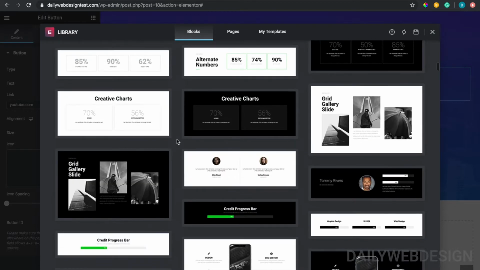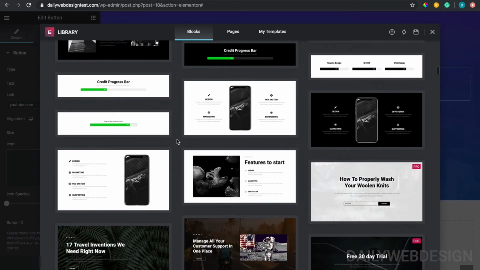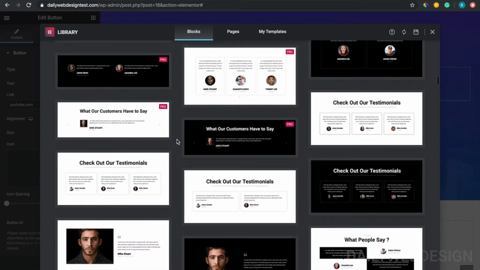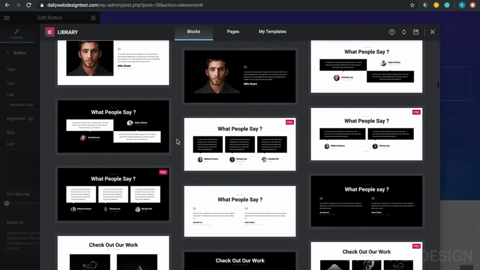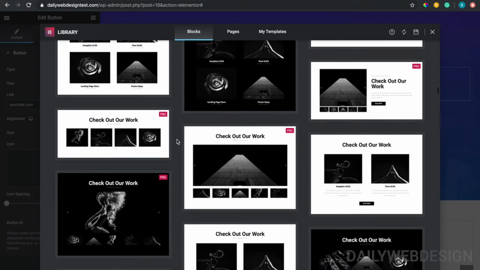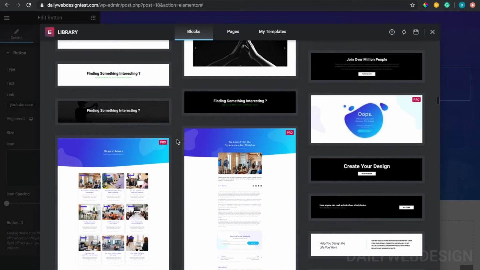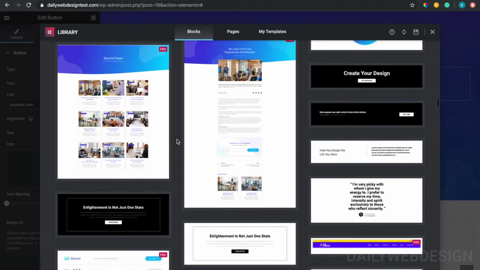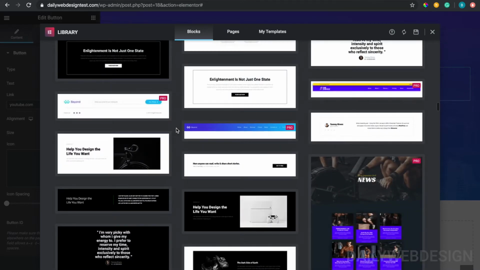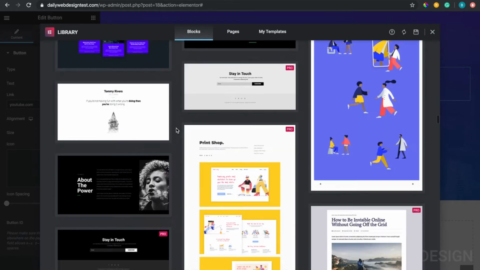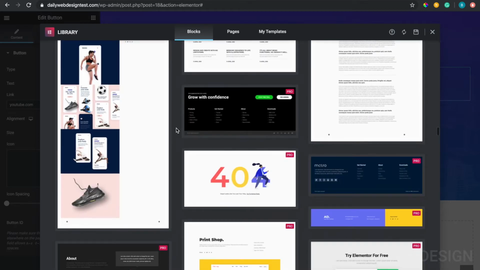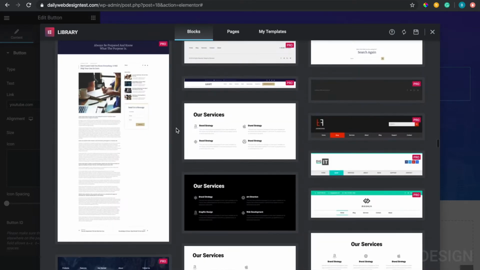So what I want to actually add, let me see if I can find a services page, and usually I like to go through this and just go through a lot, but ideally you can edit this the way you want to work as well. So you can see here they have some new features too, like these blue new templates they have created here. So let me try to see if I can find a services page really quickly, and then I'll show you how to edit it after there.